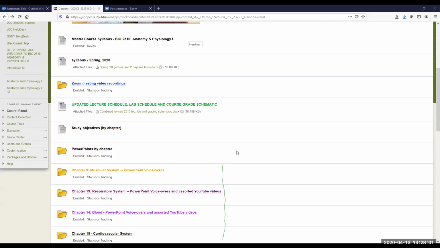Well, if you go to this Word document, you see my cursor going around and around? Yeah, okay. So that's what you should have printed out weeks ago. I put this on here a long time ago. So print that off, look at it. It tells you what we're doing in lab by week and what we're doing in lecture by week, each week for the duration of the semester.